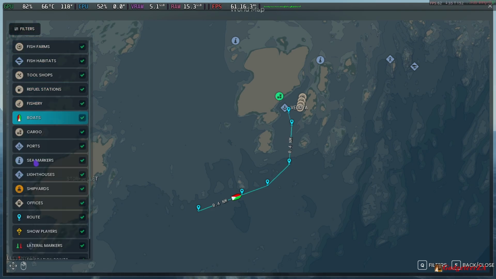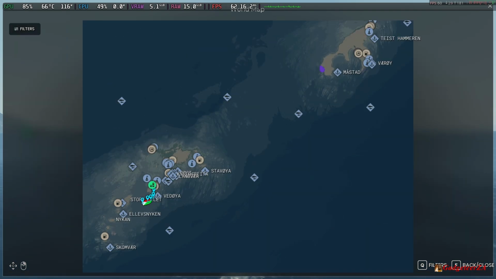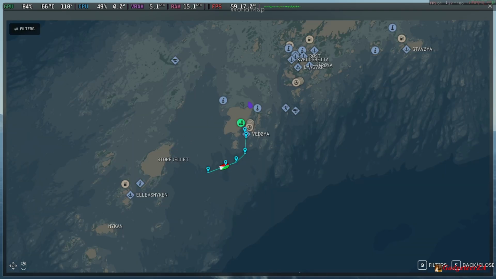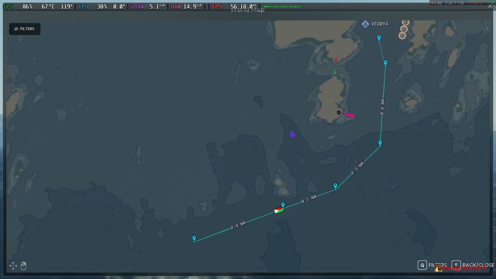You've also got filters here to turn various things on and off, if you want to see fisheries or refuel stations or whatever the case is. And there's actually quite a bit. I haven't even explored this part over here. I've really only been moving around here at the moment. So yeah, that's the map.